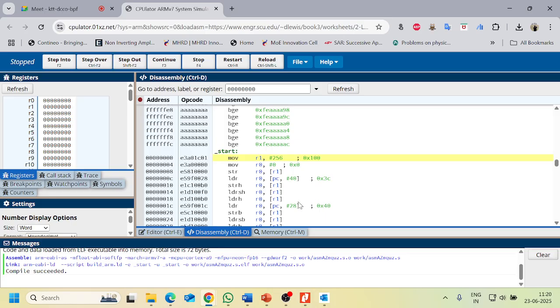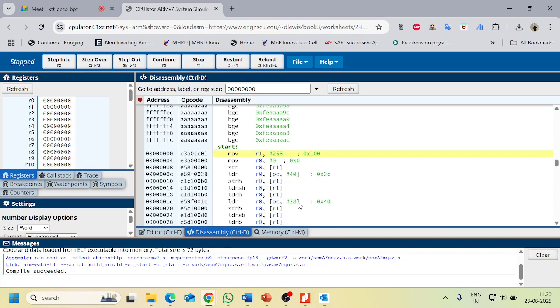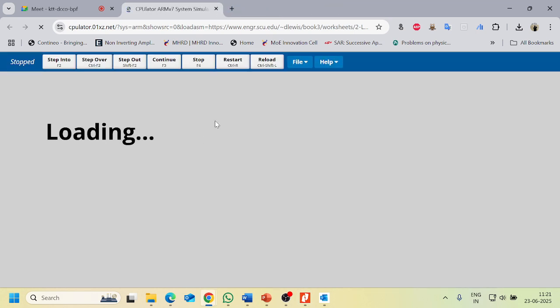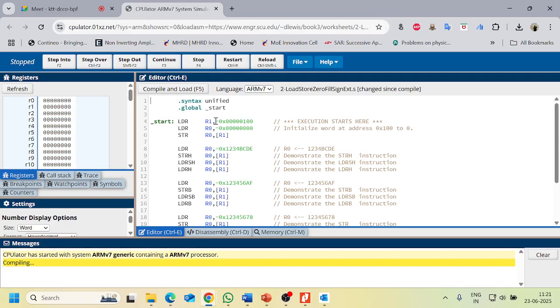So this is the same program. Now here you can understand where the memory and the programs are written. First let us see the code which is given to us. So load, store, right? Once you click on this, straight away your code will be loaded.